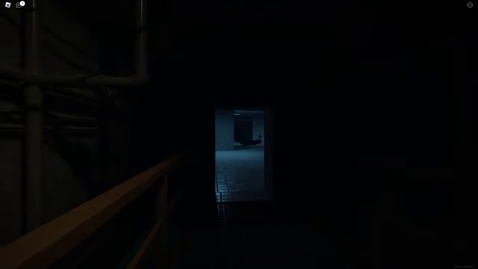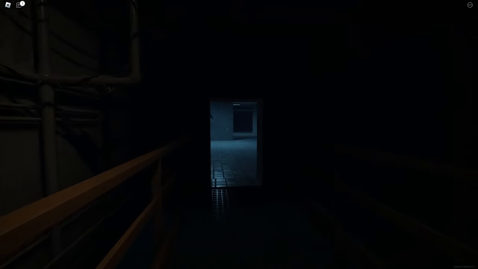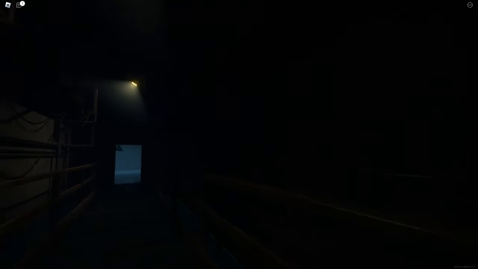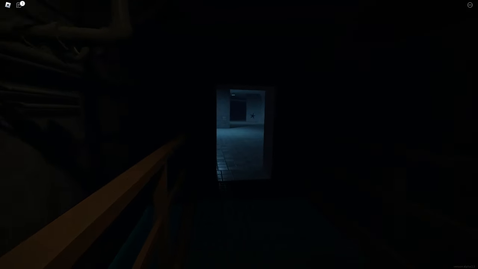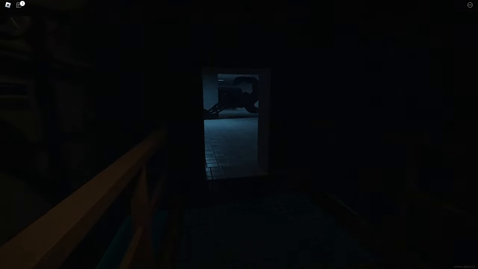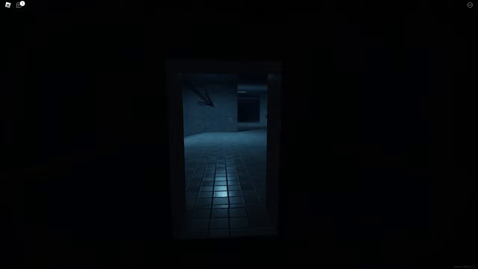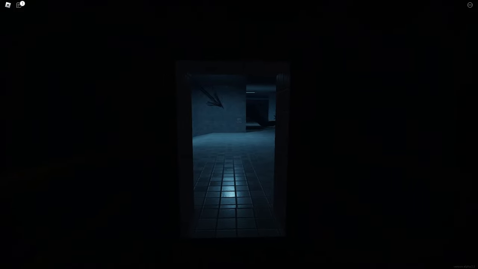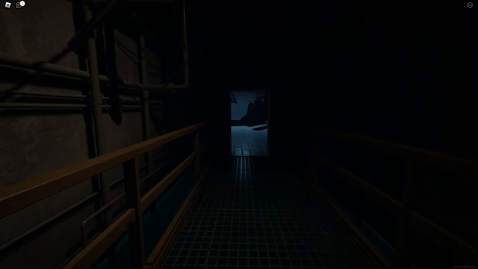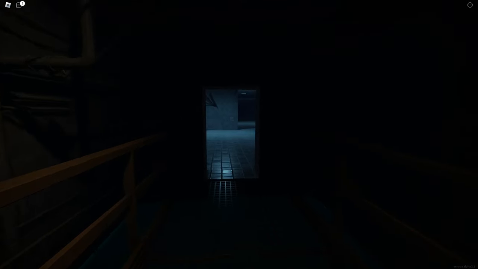Okay, so the light does attract it. But the thing is, it's really dark in this place. In certain points, it's really dark, so you just have to turn on the flashlight. Can it hear me? Or can it only see me? I don't know if it's deaf. I know it's not blind, but I don't know if it's deaf, man. Yeah, it sees me. I think it has like a radius where if it sees a character in that point, it goes.